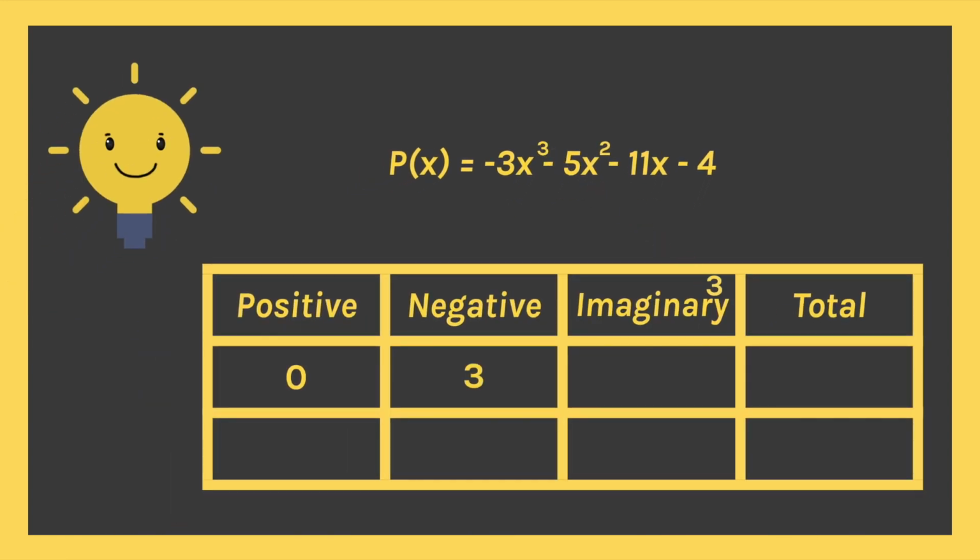Since the degree of the polynomial is 3, write this on the column for the total number of roots. To get the imaginary roots, add the positive and negative values, which are 0 and 3, and subtract that from 3. Therefore, there are 0 imaginary roots. Now, we can subtract 2 or any multiple of 2 from either the positive or negative columns. In this case, we can subtract 2 from 3. We will end up with 1. Then, the 2 that we subtracted will go to the imaginary column. These are the possible combinations.